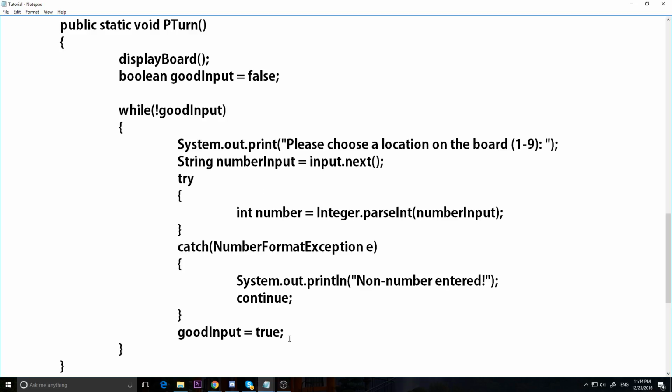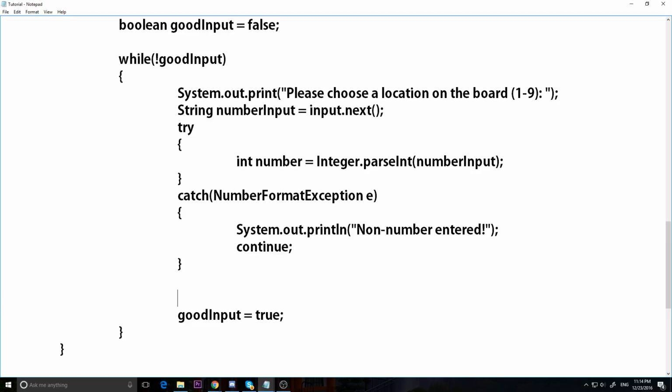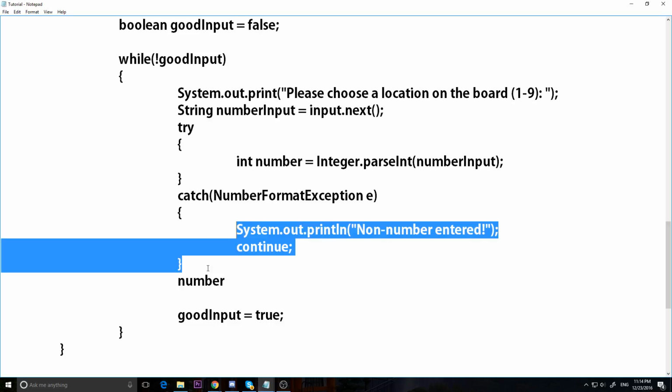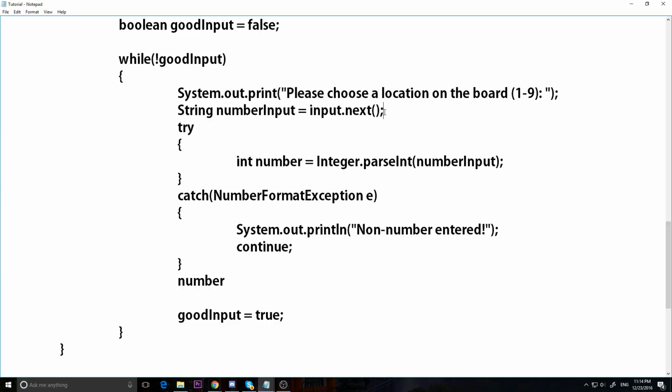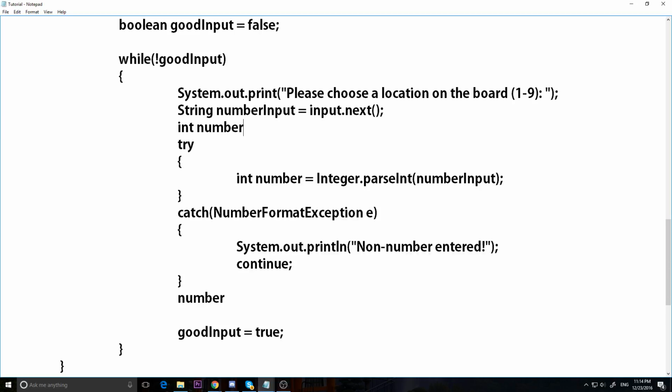Now we can keep doing this here. We'll just leave it like that. That works out well. Now, we got a valid number. I don't want to declare this in the try, because if it's declared in the try, I won't be able to say number out here. It's not able to see it because it's inside of our try. So what I need to do is move the number out. So we say int number equals null. Null is equal to nothing, it's not actually initialized. So I'm going to set my number equal here.